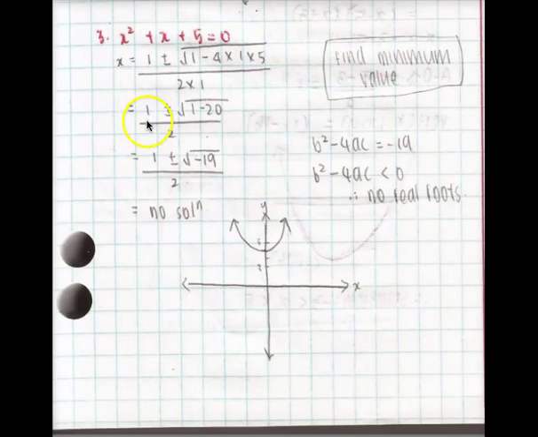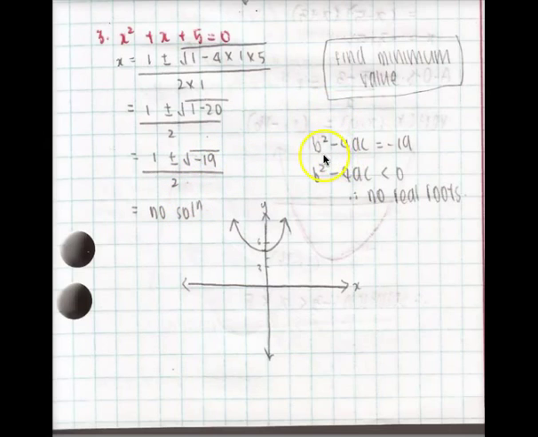You get negative 1 plus or minus the square root of 1 minus 20 over 2 times 1, which is 2. I think this is the negative down here because I can see this equal sign with 3 bits in it. Okay, so it's negative 1 plus or minus the square root of negative 19 over 2. Now there's no solution to this because the discriminant, the bit under the square root sign, is negative, so there's no solution to this.